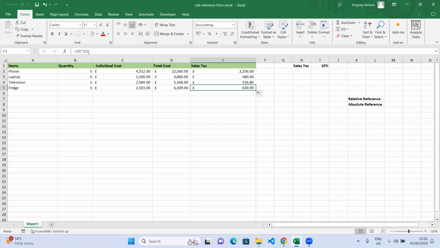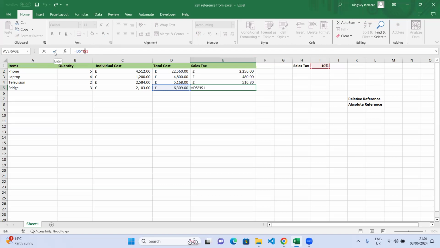Again, it still maintains the I1. Because you have told Excel to fix this cell. Don't go anywhere. Don't go down. It actually means you can go sideways, but for now, we're handling the part of don't go down. And that's why we put this.